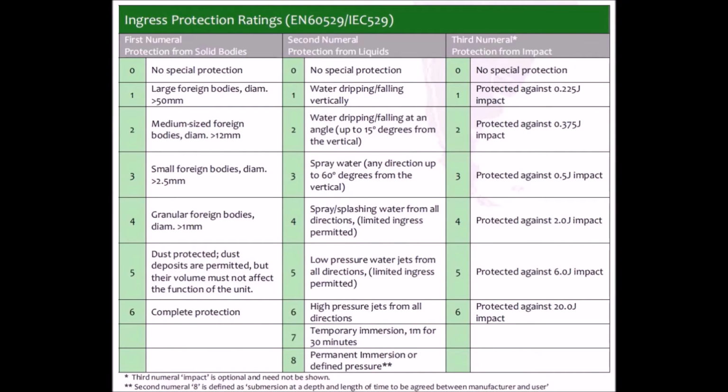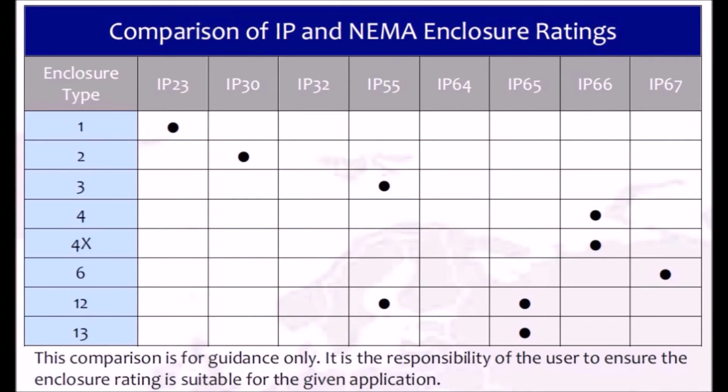The IP chart is a bit more complicated since you have to combine two of the number codes together to get a rating. The Krauss-Heinz enclosure had an IP rating of 66, which makes it a complete protection from high jets of water in all directions. There is no real exact reference between NEMA and IP, but this chart will give you a close approximation. As you can see, IP66 is NEMA 4X.